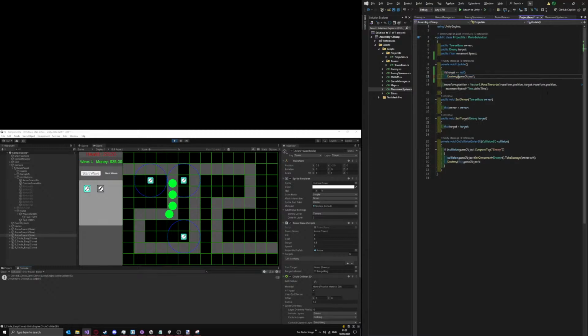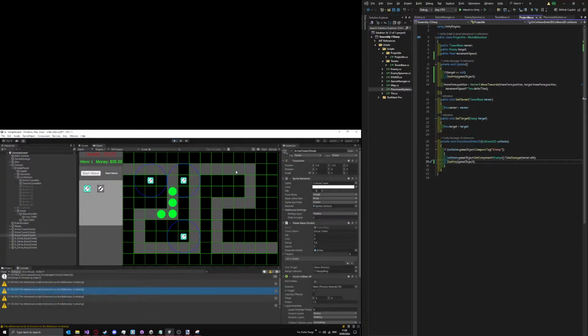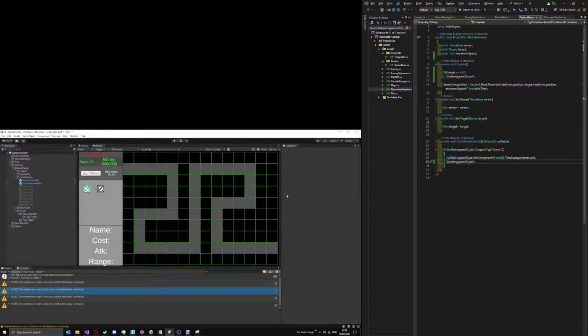I don't actually need this game object. It'll get destroyed anyway if the target's null, which is going to be an error now. Cool.